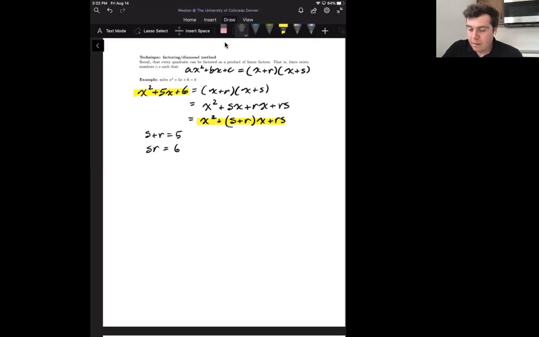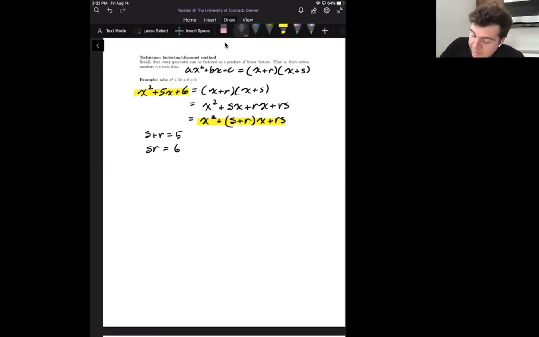A methodical way to do this would be to try and solve for r in terms of s, then plug that in for r in the other equation, and then try to solve for s, and hopefully get an answer that way. That actually just gives us back the same quadratic, which isn't a mistake because these numbers are coming from the quadratic. So that's a case where sometimes the diamond method fails. But if we can easily see numbers that satisfy this, then we're good.